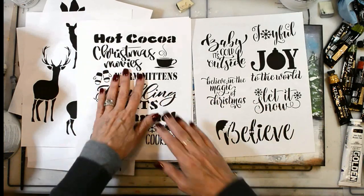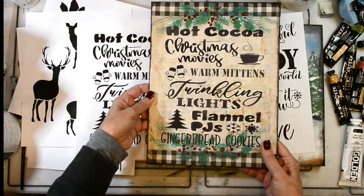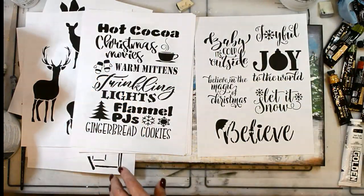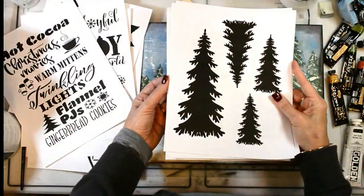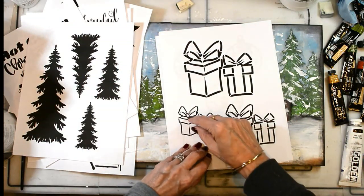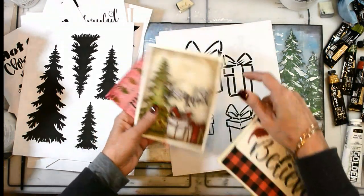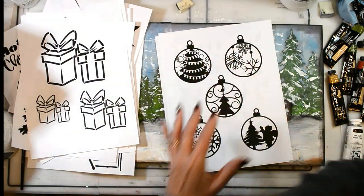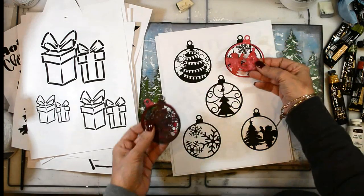There are so many fun options — you can take just bits and pieces or use the whole thing like I did. The tree stencil gives you four different trees plus the masks so you can do sprays. The present stencil comes in small, medium, and large. The ornament stencil has the outline of the ornament and then the mask itself so you can use them with sprays — the detail is unbelievable on these.